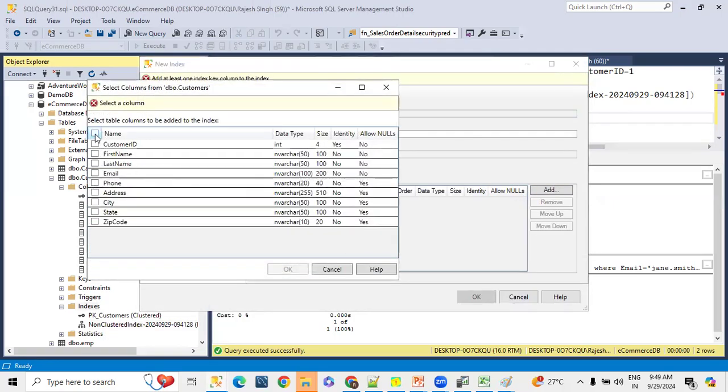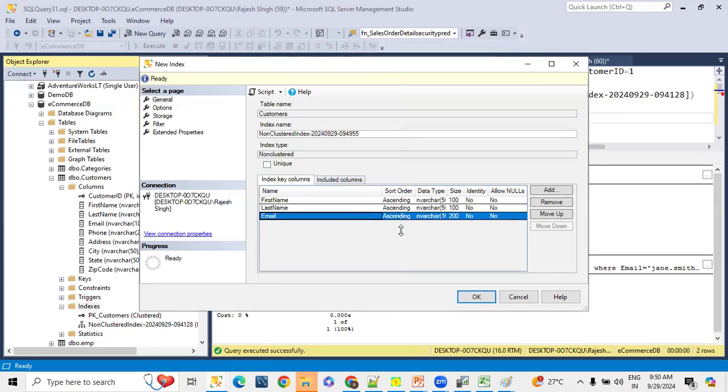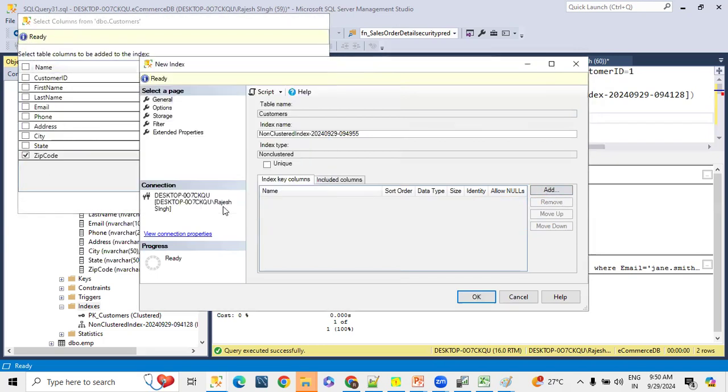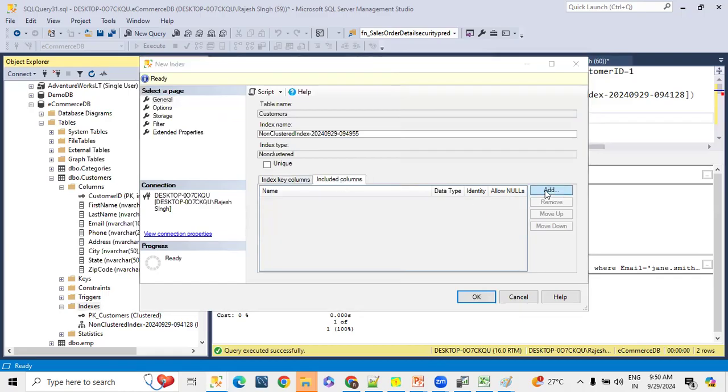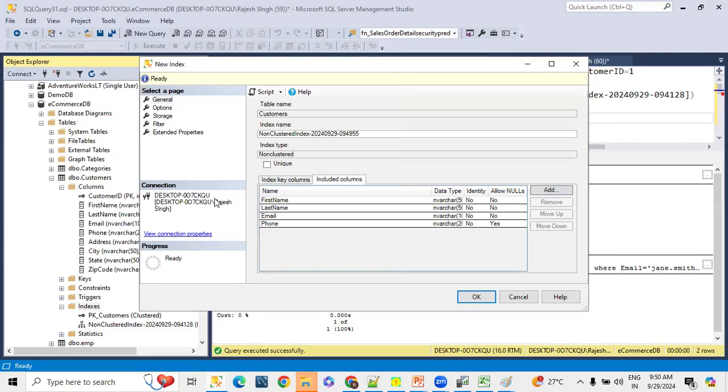Let's suppose I'm going to select all columns, excluding some, on the basis of number. I'm creating one more index. I think I made a mistake here, let me remove it. I want to filter only on the basis of zip code, let's suppose, and select only first name, last name, email ID, and phone number. Only this information. So instead of creating a separate index, you can modify your existing index so that they will maintain less.